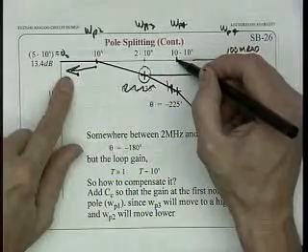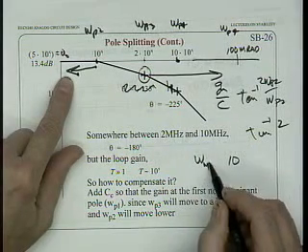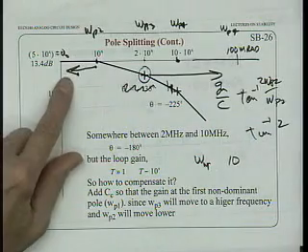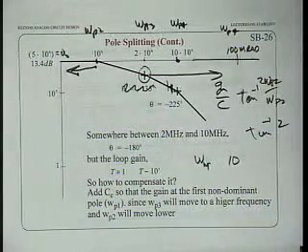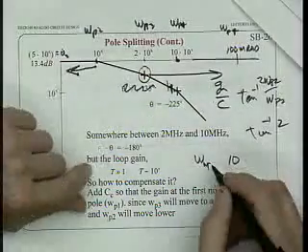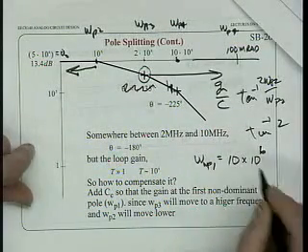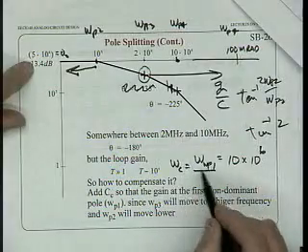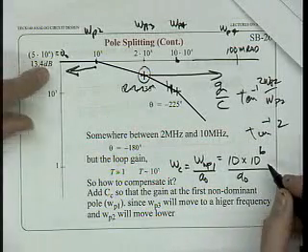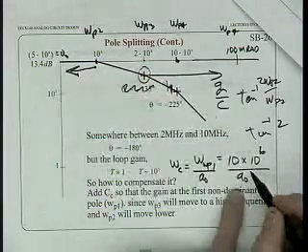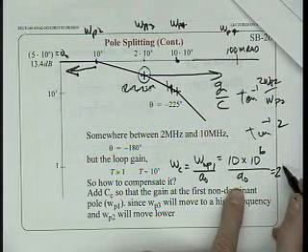So where does the lowest frequency pole have to go to give us 45 degrees of phase margin? Well, if this is pole 4 or whatever it was, which pole is it? I don't care. So omega P1, that's it. I think omega P1 was 10 megaradians, 10 times 10 to the 6th, okay? The compensation pole will have to be omega P1 divided by A0. A0, we said, was 5 times 10 to the 6th. The first pole was at 10 times 10 to the 6th. So this means this pole will have to be at 2 radians per second.